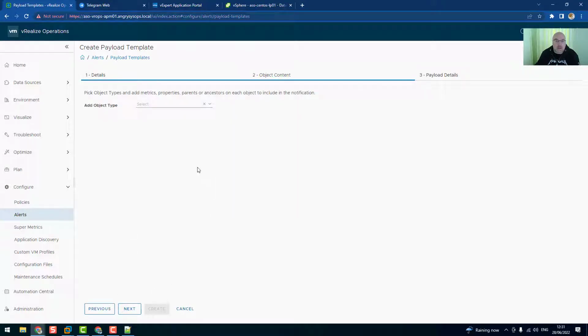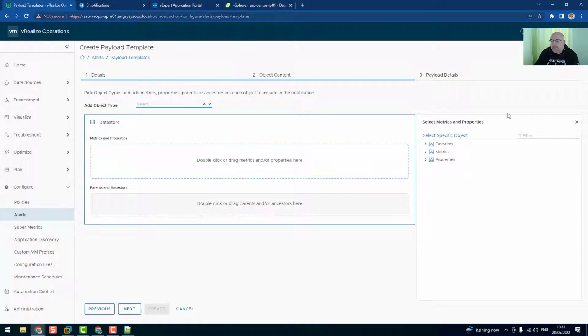Click next, and now we choose an object. For demonstration purposes, the easiest would be a data store. We click edit, and let's do disk space. Let's see if we have any snapshot.